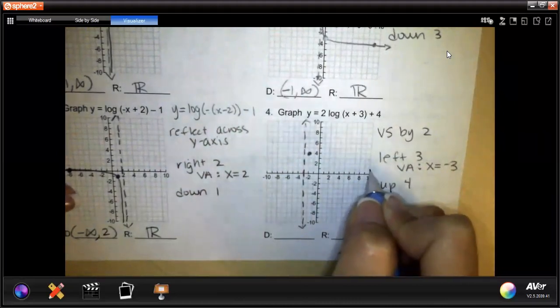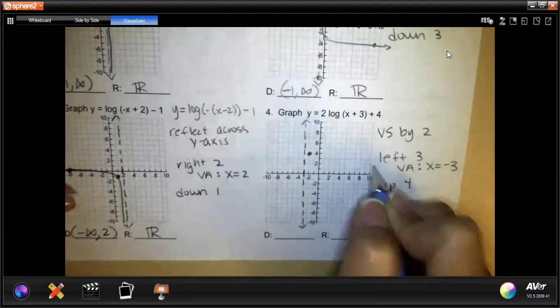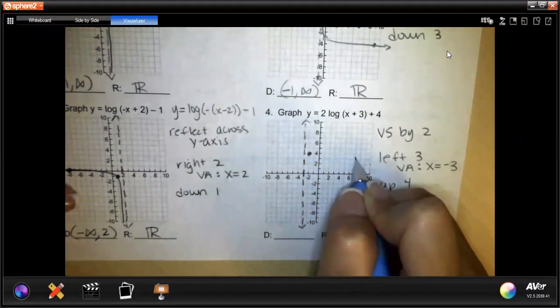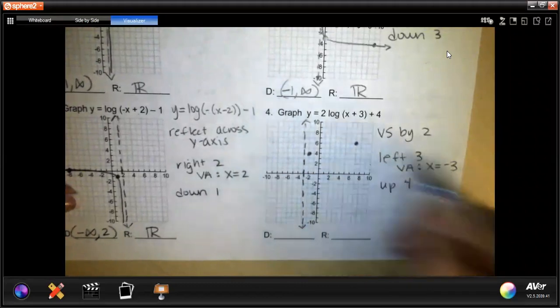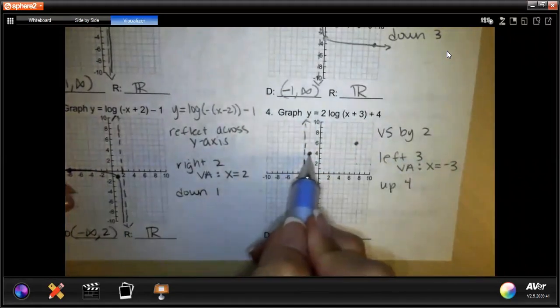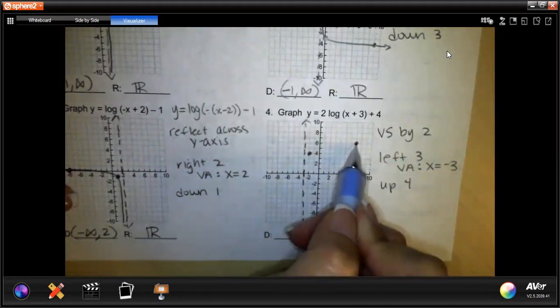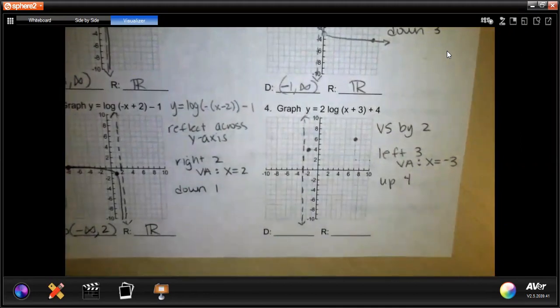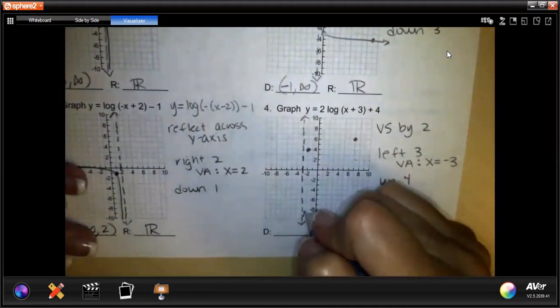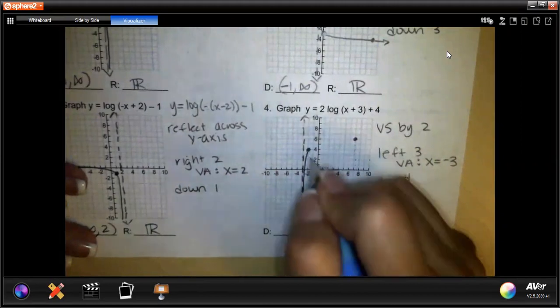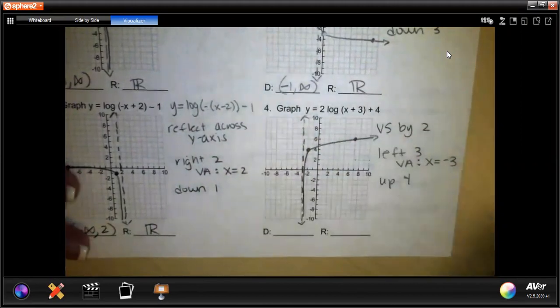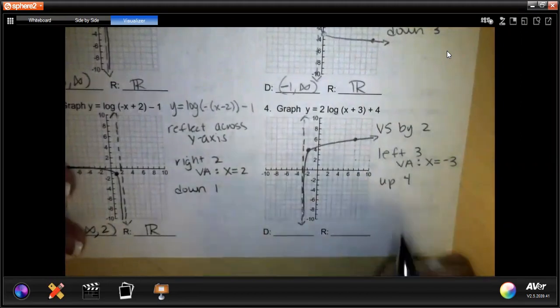Now my second point that was at 10, 1. When I multiply 1 times 2, I get 2. So it's going to bring it up here. Then I move it to the left 3 and up 4. What that's done is, instead of just going up 1 unit, so if we follow this one here, instead of being up 1, it's up 2. It is doubled. That's what that vertical stretch has done. And so now we're going to get close to the vertical asymptote and then move towards that point. It's a little bit steeper. That's what that's done to my graph.